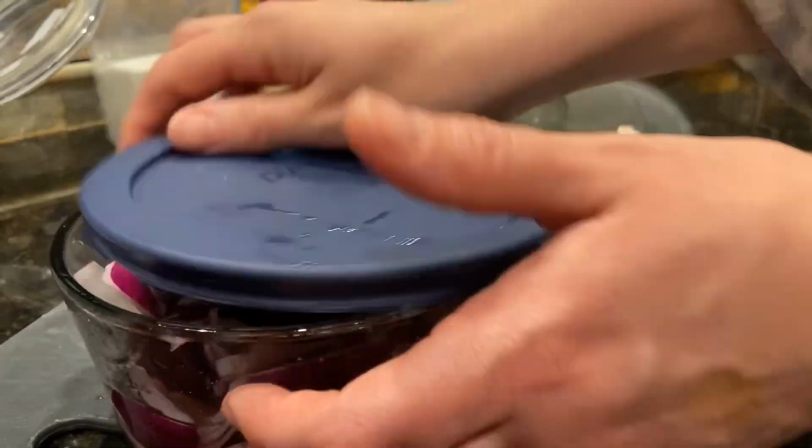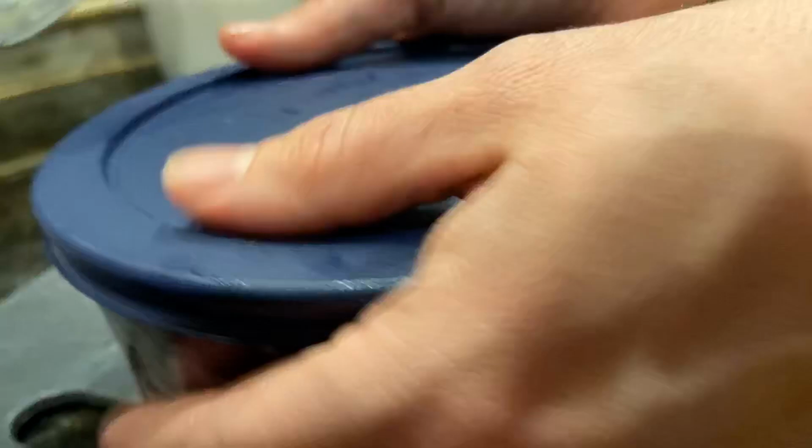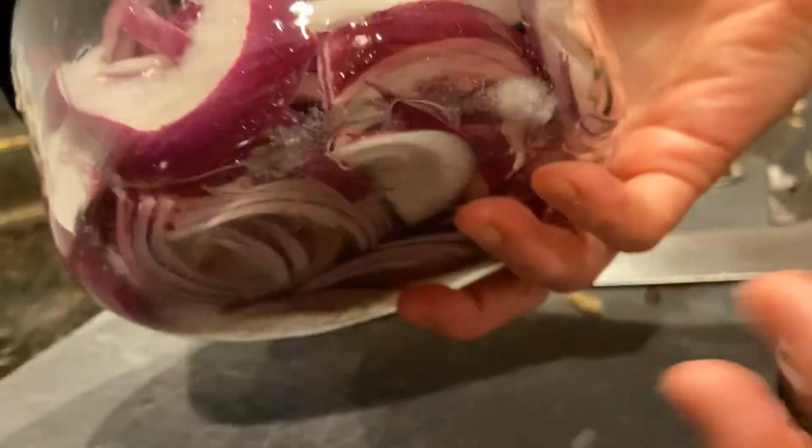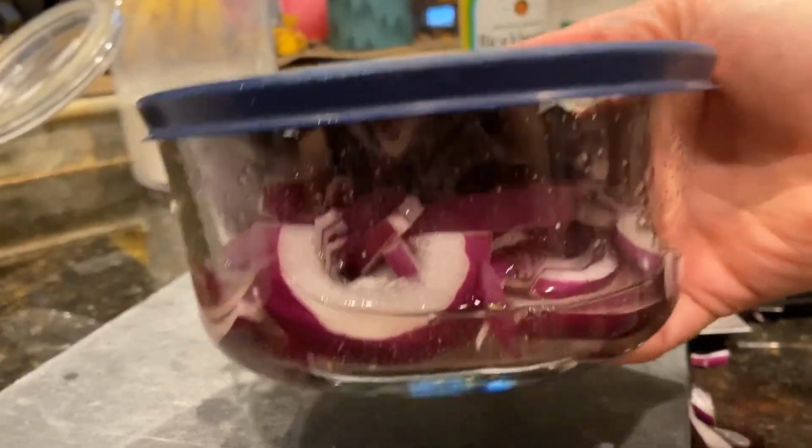And I like to use a nice container with a good fitting lid so that you can really mix it up. And then we're gonna just sit that in the fridge and let it pickle. So that is the basic method about how to quick pickle, but you can get much more creative with that.